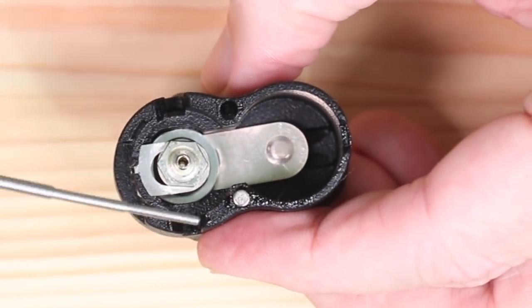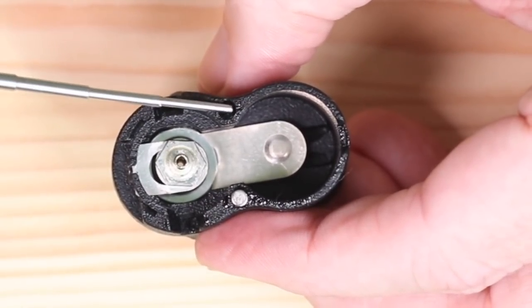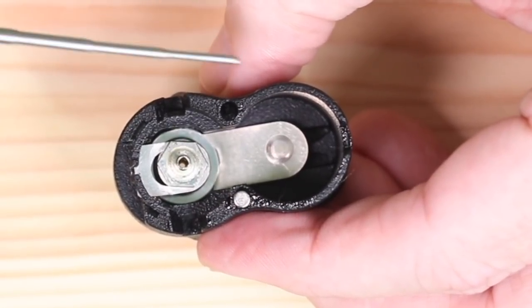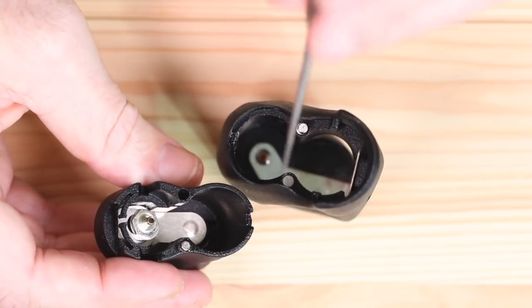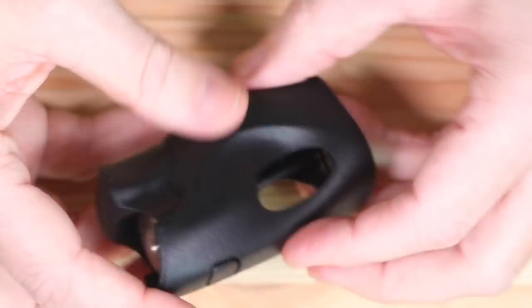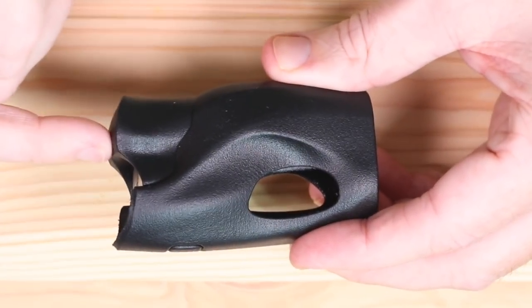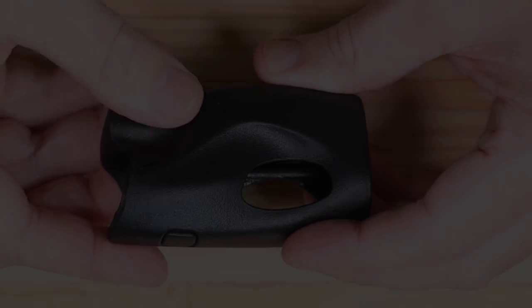There's one magnet here on the top piece and the other magnet is on the mod itself, so one magnet stays in each side and that helps keep everything attached. Right there is the magnet that's left in the top piece, and there's the other magnet on the mod. You just put this thing together just like that, and once you have your squonk bottle on this thing never pops off - between the magnets and the actual weight of the squonk bottle.